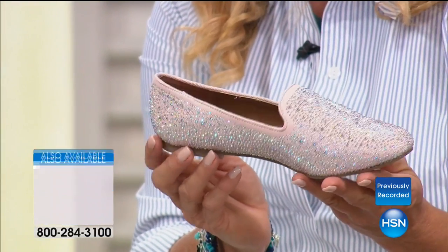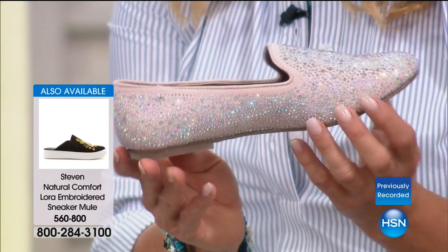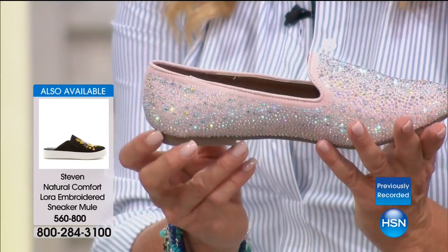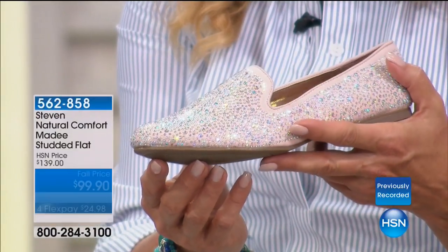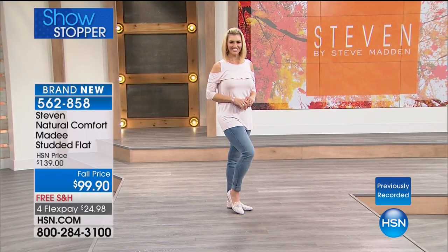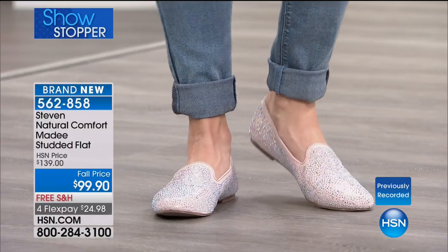Caller Judy from New York: I got Michael's favorite — I got the bee, the olive and bee. I actually have dining room chairs with an embroidered bee on them, so it was a choice between that or the crest, but I went with the bee — they're really cute-looking. Do you like slip-on mules in general? I really don't have many — I just really like the symbol, that's what caught my eye. Well, you'll love the comfort and you'll love the feel of today's special as well.